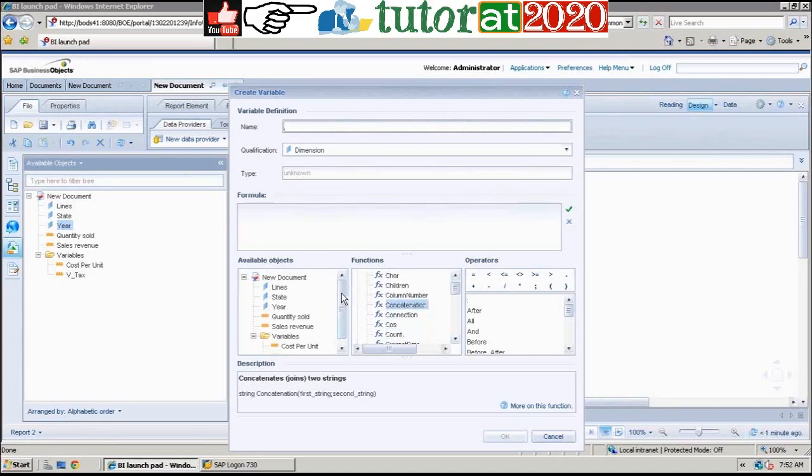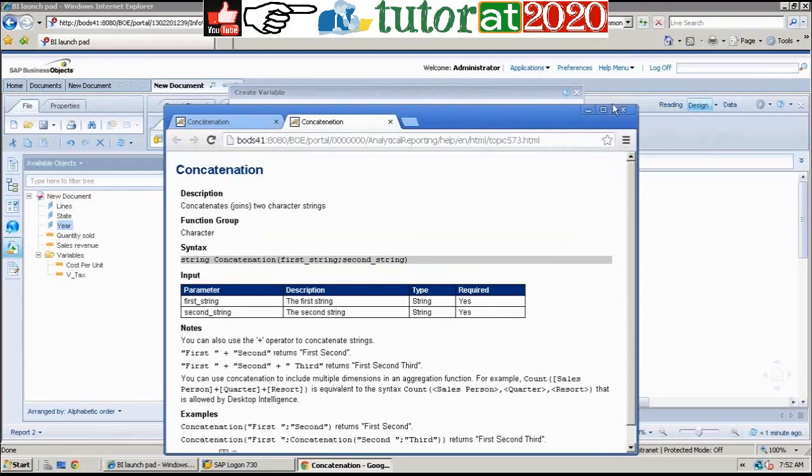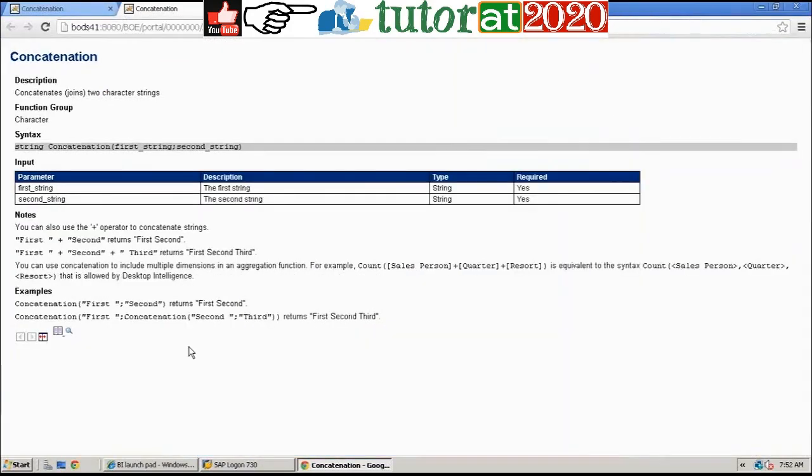Okay, fine. And also, if you want to see detailed information about the function, if you click on more function, it will show you an example of how we can use it. Let's say if you have the help document, I can see that. If not there, let me check here. It is there. See? I have selected the concatenation function. You can see here the example: concatenation of first and second. It is just a string. So it will return first, second, third. Concatenation of first, concatenation of second, and third. It is going to display first, second, third. Right? So this is a way. It will display the help for the function.